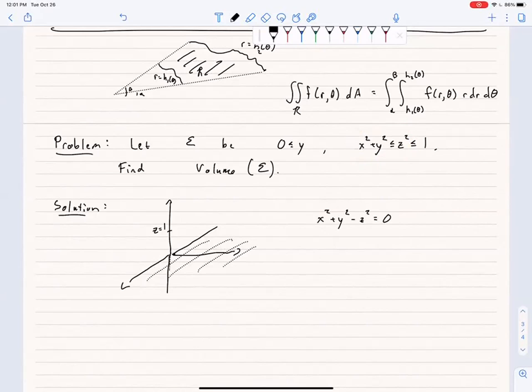Or if you want, you could also see that this is x squared plus y squared equal to z squared, or r is equal to z. So what you'll get is this kind of cone. I don't know if that's clear. It's a circular cone, imagine a cone and just slicing it in half. Maybe I can clean it up a little. Let me try to clean it up.